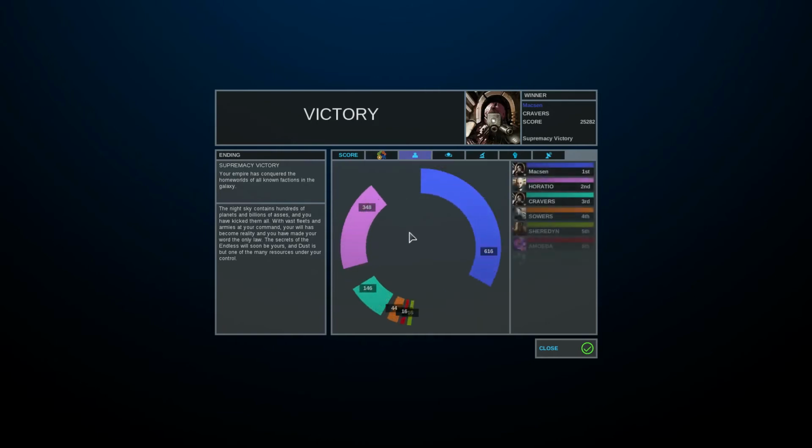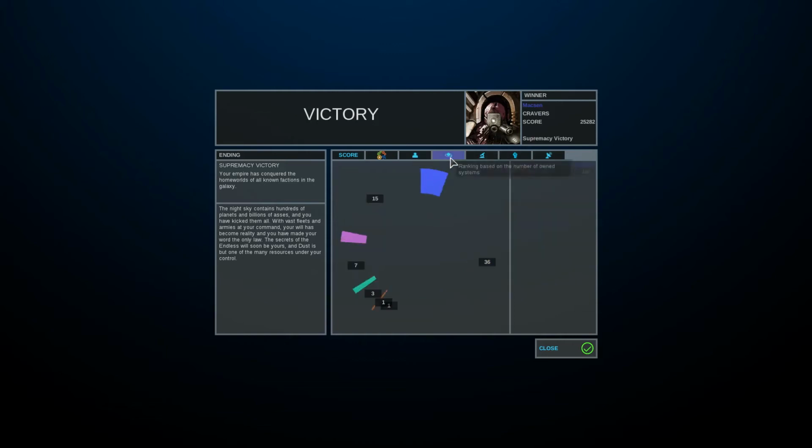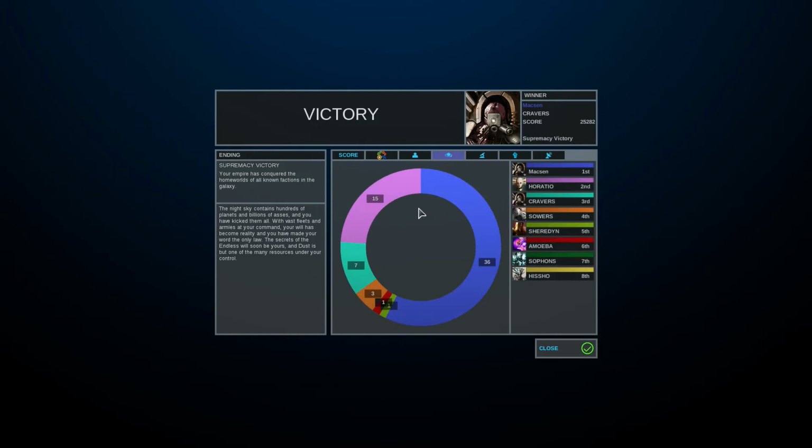Food. So by the end I had basically twice as much as the Horatio, and all the others were nowhere near. Population, ranking, right, so we had nearly twice as much as Horatio. Homeworlds, planets, 36. I think there are 64 maximum. I had most of those. Science, Horatio is still ahead of us by quite a bit. I think that's the only thing they're ahead of by the end though.